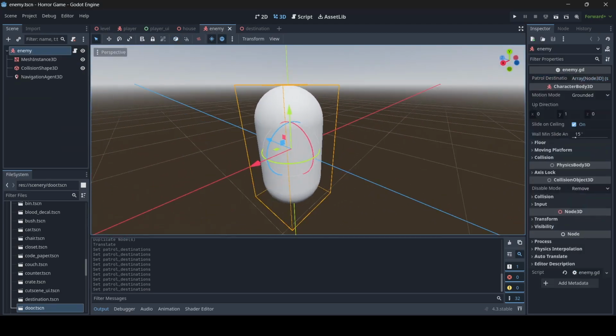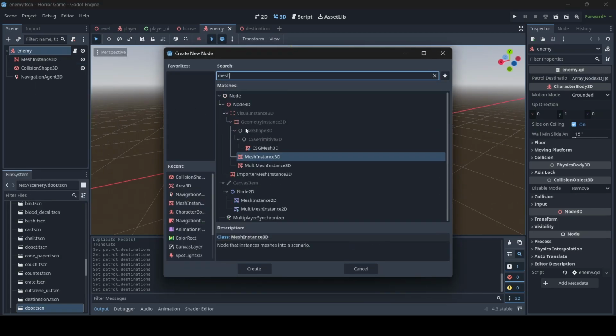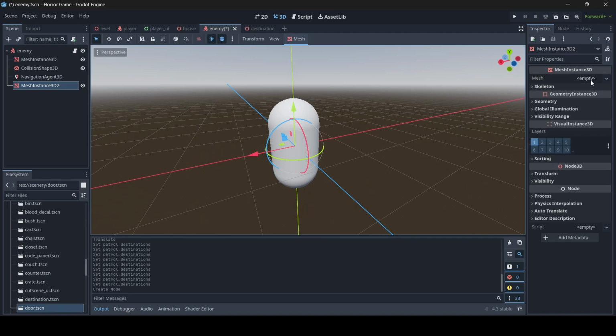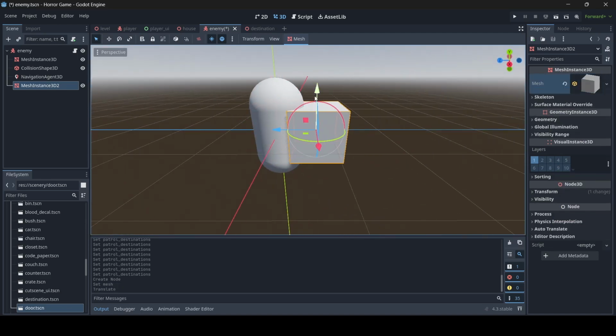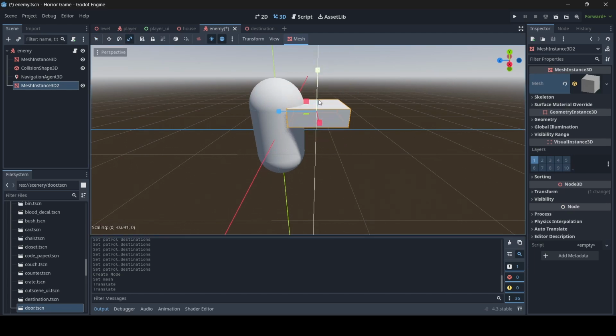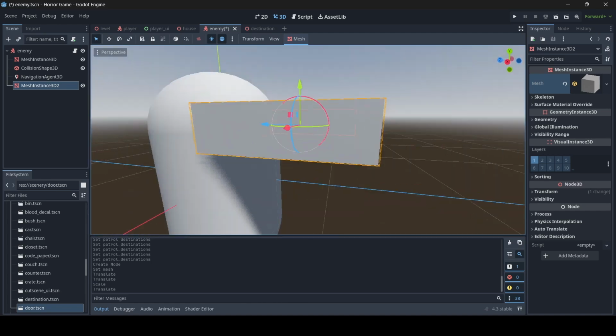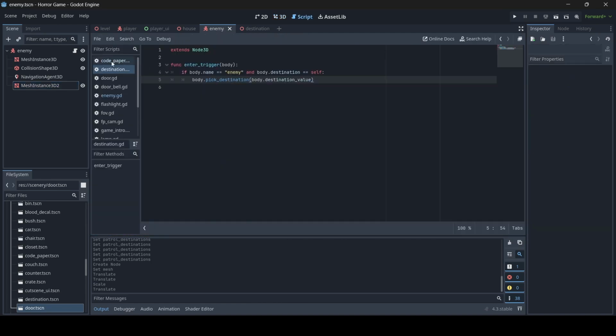One thing which I do actually also need to do is I'm going to add a mesh to the front of the AI. The reason is because I want to make sure that the AI's rotation is going right, and at the moment it's sort of hard to tell which way the enemy AI is facing, so that's why I'm having this cube here, just as a way for us to tell which way the AI is facing.